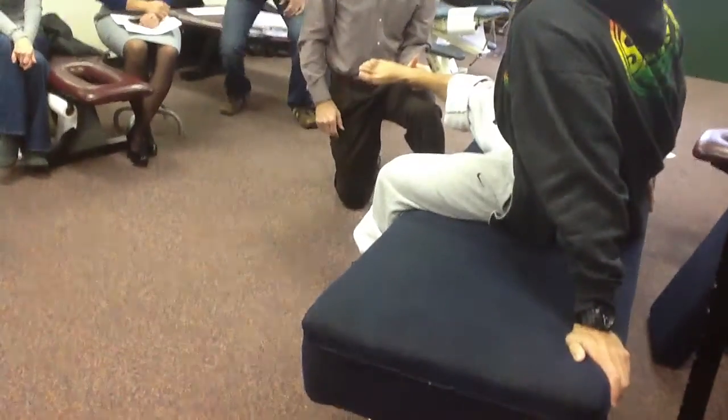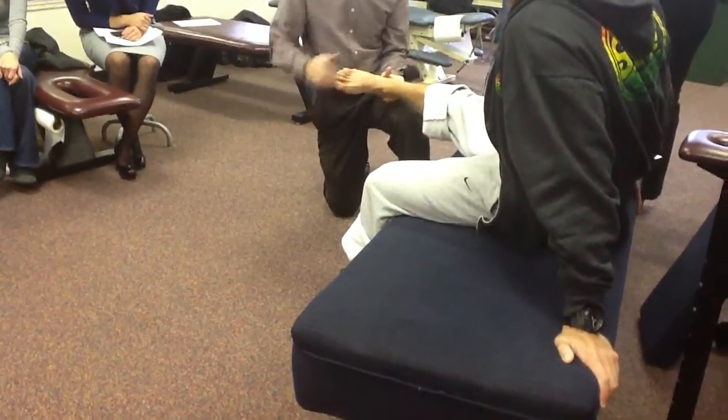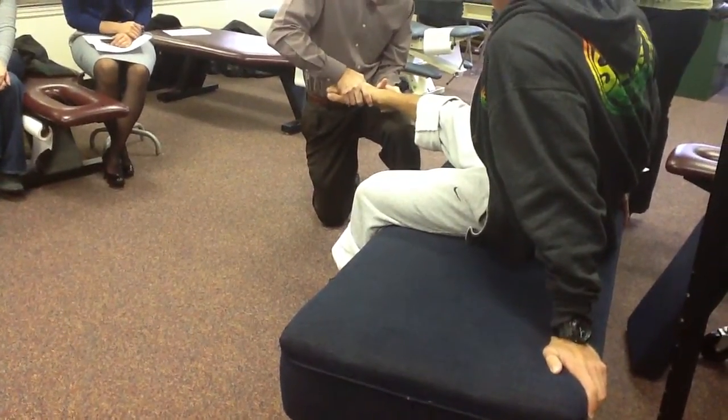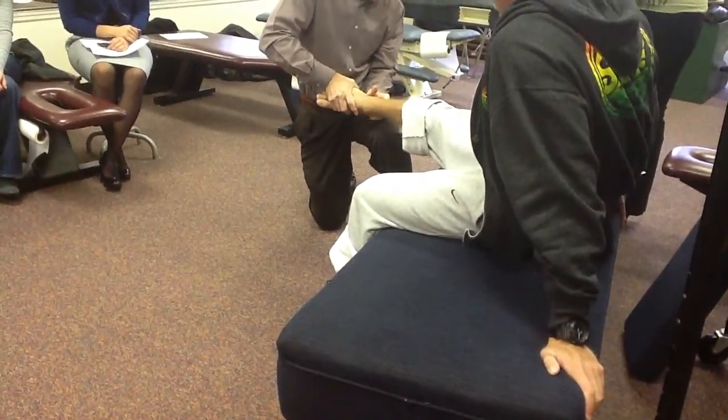Now we'll have you sit up, sir. If you're going to do the cuboid, have the patient lean away from you a little bit, please. Bring your hand up just like this. You're sort of grabbing onto the calcaneus, you can see here. I'm taking my thenar right up on the cuboid. This time I'm again holding onto the dorsum of the foot this way, and I'm going to plantar flex, and now I'm going to evert it. I'm going to shove it back up.